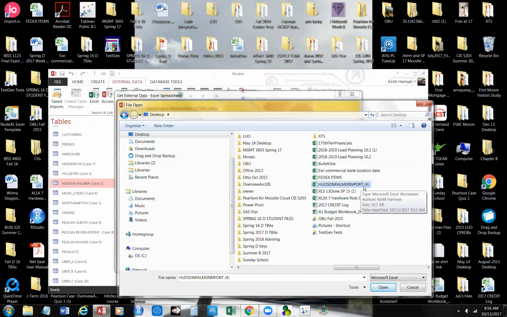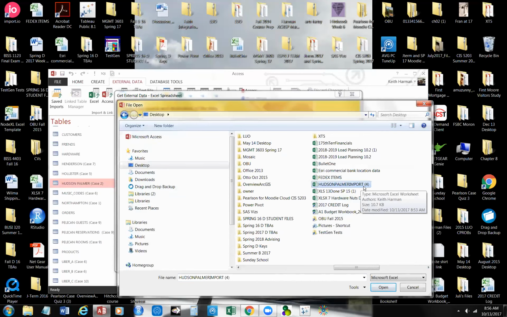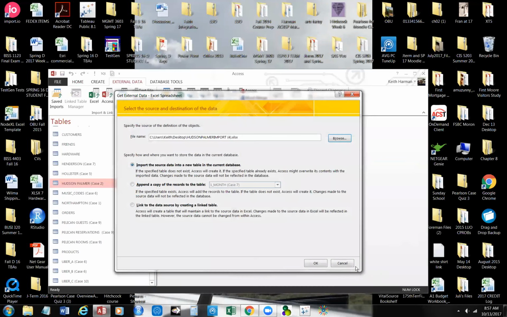You say that sounds much like fields. Yes. When you go to save a file, your desktop, my desktop, your phone, your apps, all of that, they have to have a unique designator, or the machine will say, do you want to replace the one you already have with something new? And if you're a pack rat like I am of files, then you just say, I'll just give it a new number. So we got the Hudson import, and I'm going to click Open. And I click OK.